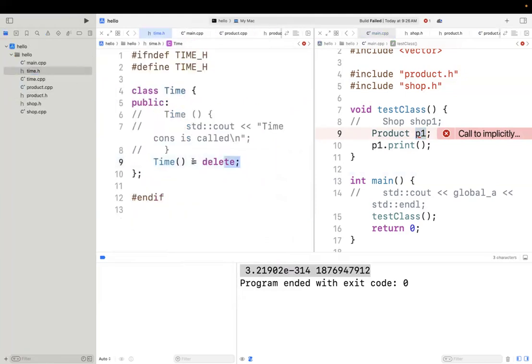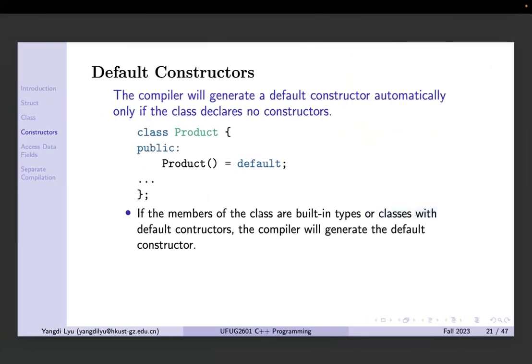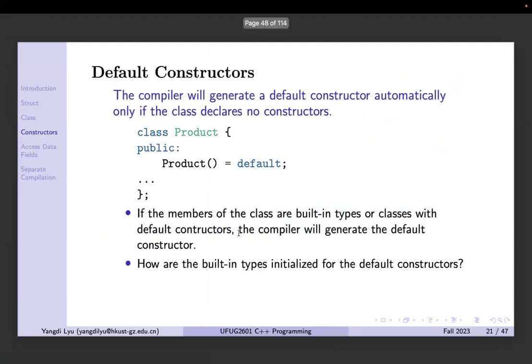So here you use equal delete to delete this default constructor. So everyone using your Time object cannot have one. What we mean here is, if all the members have a default constructor, the compiler can generate the default constructor. If any of them doesn't have it, you cannot use a default constructor, right?